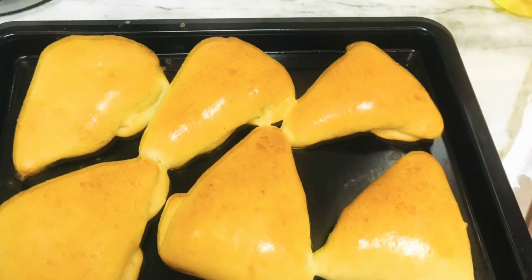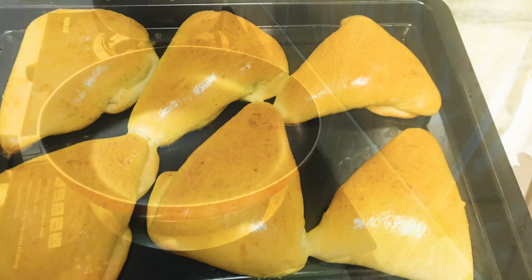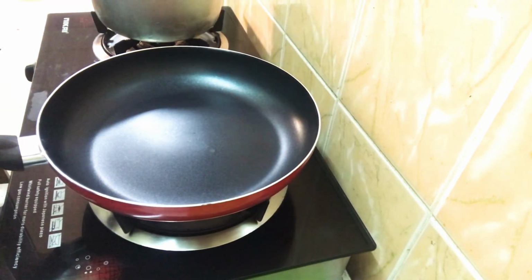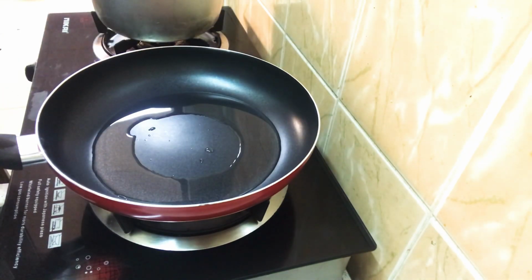Today I'm going to show you how to bake easy fish buns. So let's start with the fish filling first. I'm going to add around 1 tablespoon of oil into a pan.